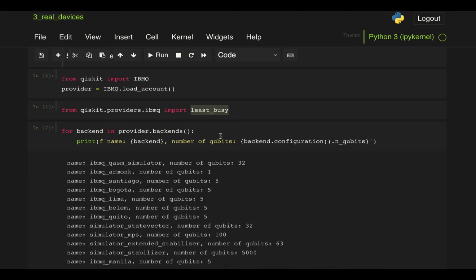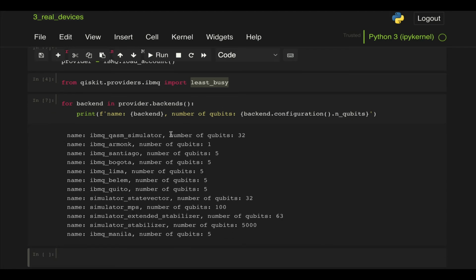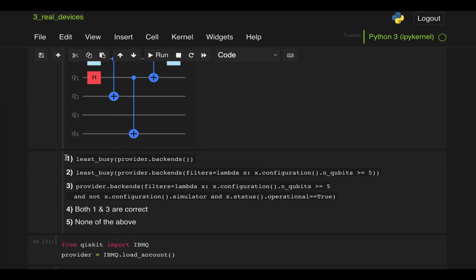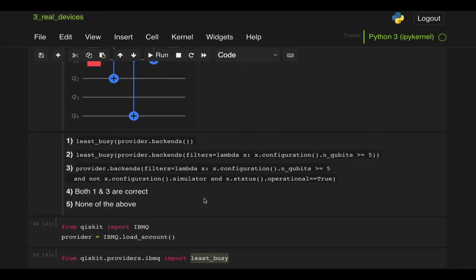Then this is going to print the name of each of the providers. So for example, here the QASM simulator can simulate up to 32 qubits, and so on and so forth. So as you can see here, for example, Armonk only has 1 qubit. So if for some reason Armonk is the least busy on a specific day, the circuit wouldn't be able to run. So this option 1 is not correct.